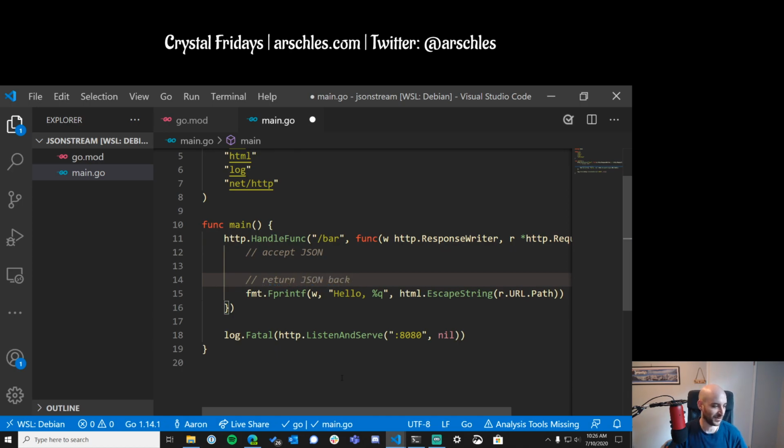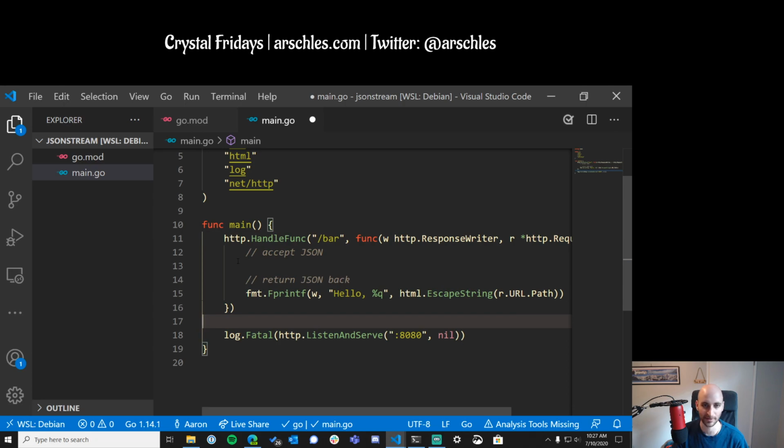Oh yeah, and if anyone saw the last Monday Go stream, I can't remember who told me about the Grub theme for VS Code, but I got it and I love it, especially because look how nice the font looks. I really like the font. It's easier on my eyes. I think the colors are easier on my eyes too, but the font. If you gave me that theme idea, if you pointed me to that theme, put it in the chat so I can say thank you personally. Because yeah, I love it.